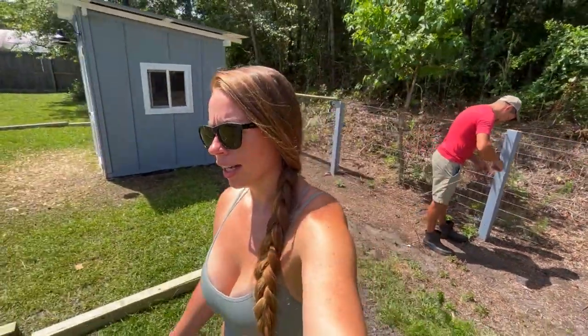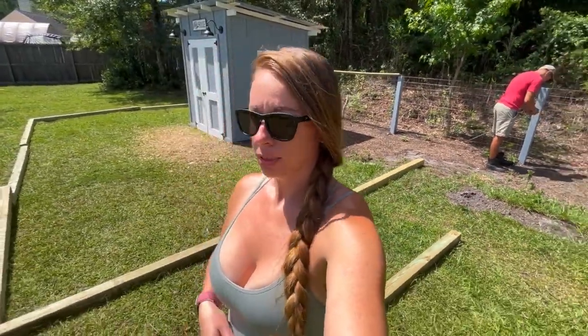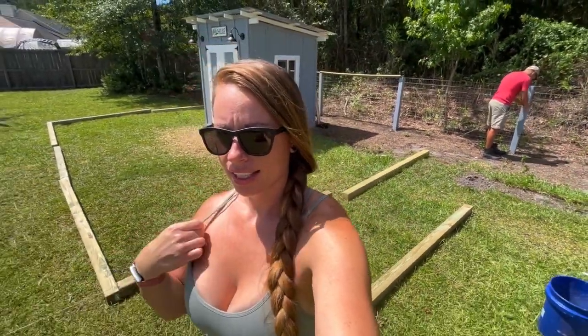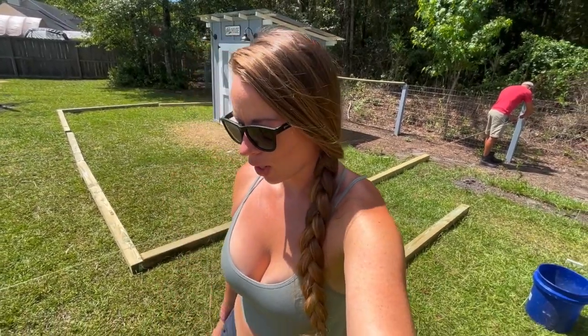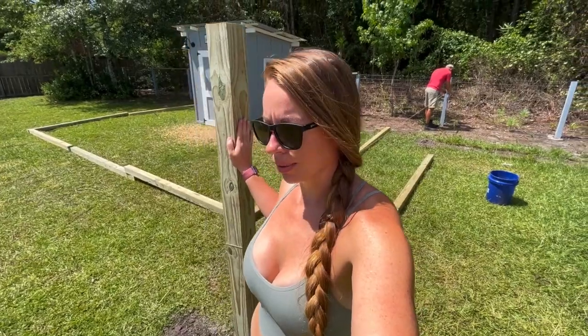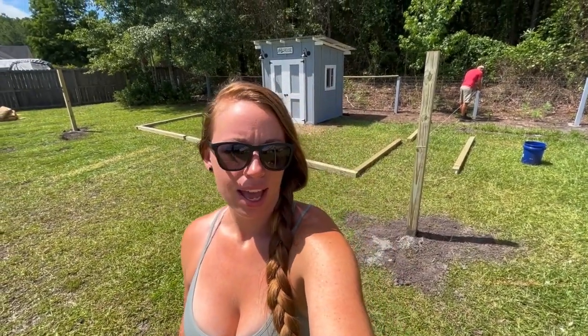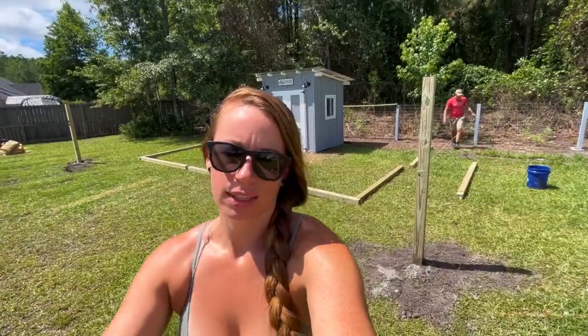And this morning, after much deliberation last night and deciding that the garden was big enough, I decided that it wasn't big enough. So what we're going to end up doing is our corner post is going to come out 8 more feet, and this will be our new corner post, and that'll give me an additional 8 feet of length inside the garden, and I think that'll do.